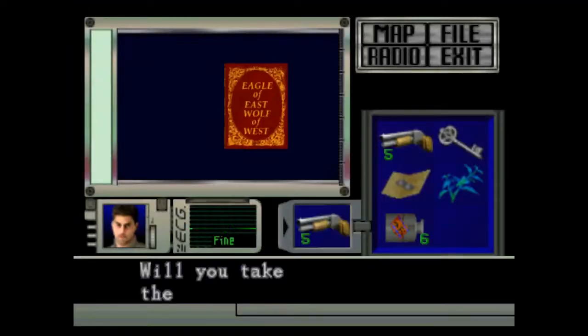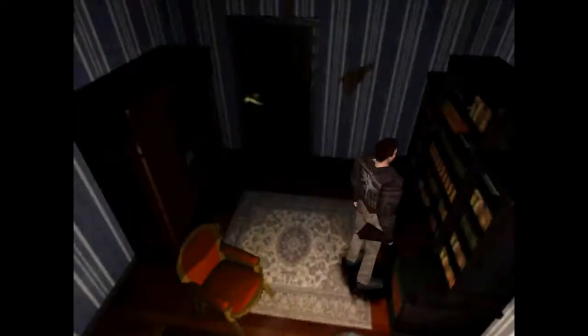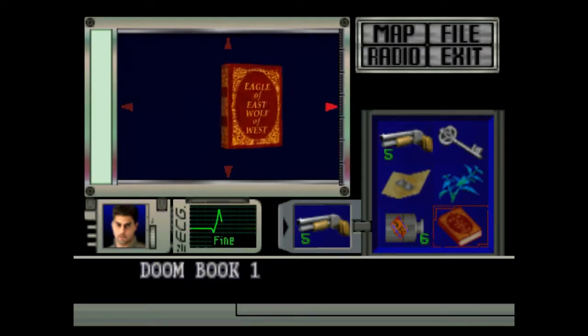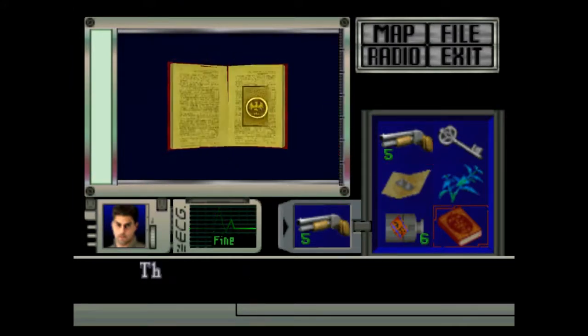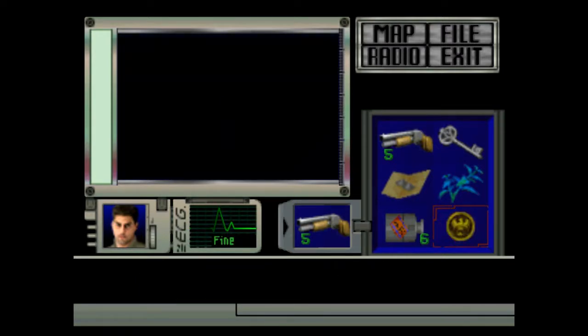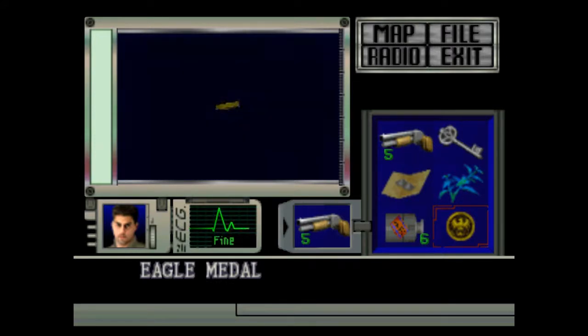Over here is a book. Pick this book up. Eagle of East, Wolf of West. Okay, it's called the Doom Book. This is something you're going to want to inspect. Check it. We're going to want to do it just like we did the last book. Check the pages. Oh, look, there's metal inside. We need this metal. So you absolutely have to inspect that book. It is very important that you do it that way to get this eagle metal, because this is what we need. We don't need the book.